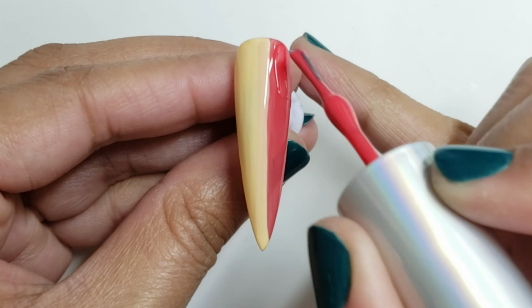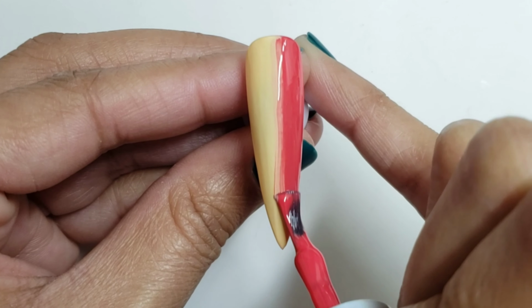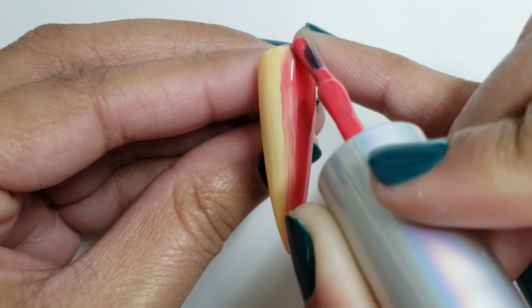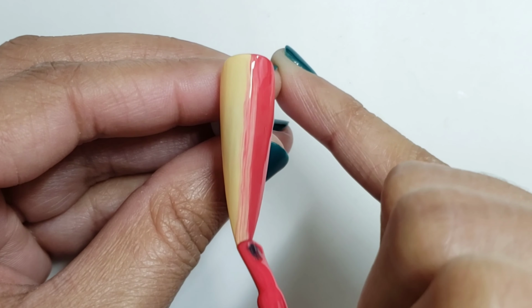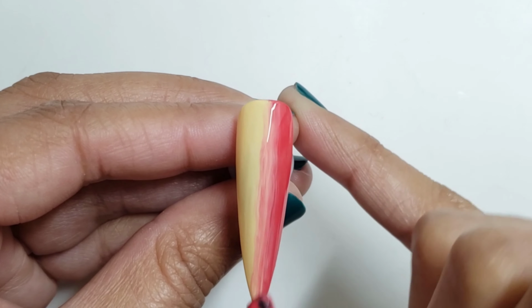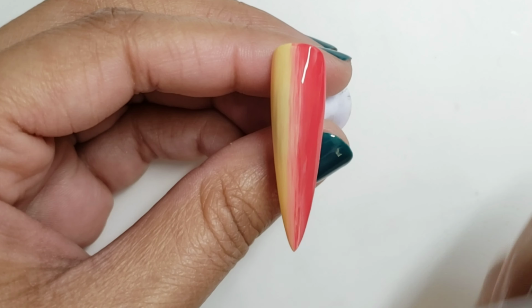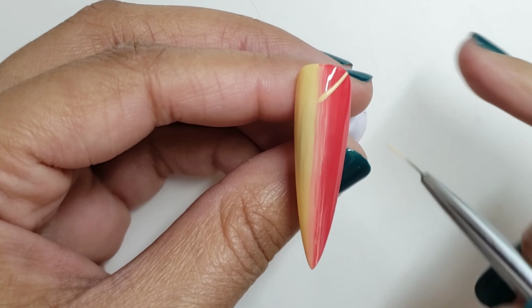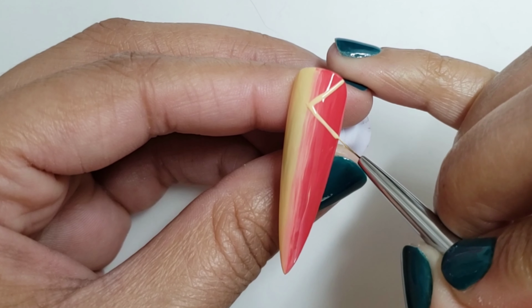So to get these colors to melt together nicely, we're just going to keep wiping down the center and frequently wiping the product off of our brush so that it doesn't build up. And once you're happy with the ombre, go ahead and cure the nail for 30 seconds. Now for our background patterns, we're going to continue using these gel polishes. We're going to start with the blonde gel polish and paint over the Coral Blaze using the Wildflowers magenta brush, and we're just going to create a little zigzag design.